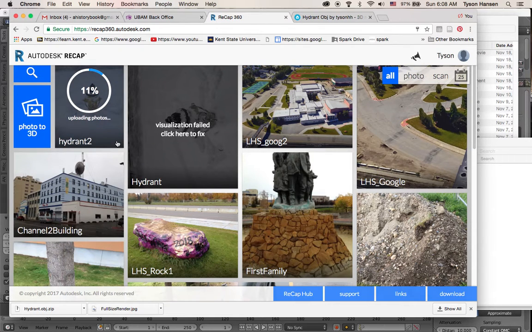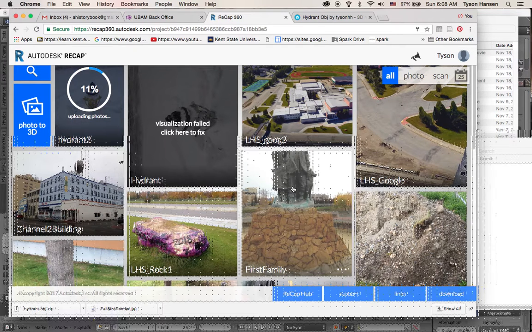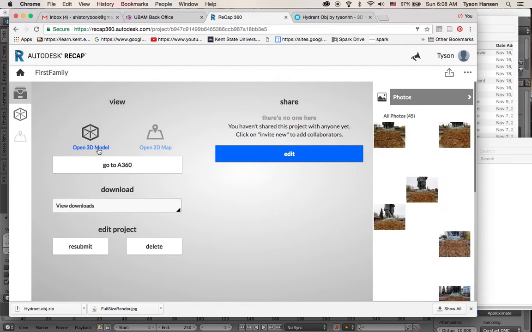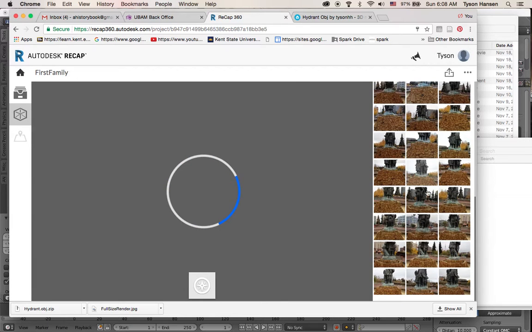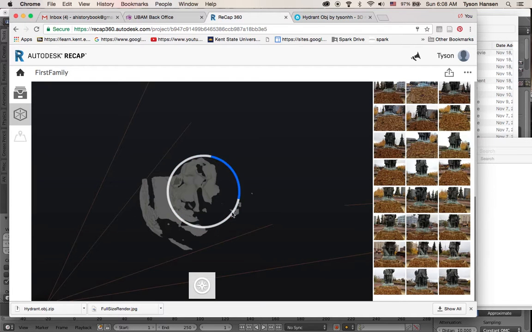So anyways, when that's done, you'll have like an object. Let's look at this. If you click the object, the internet is probably going to go a little slower because I'm uploading, maybe. You'll click Open 3D Model, and then it's just kind of fun. I took 45 photos for this. So just a reminder, you can only take 50 photos for this free version. They want you to pay, and then you can submit up to like 1,000 photos. But for the free version, 50 is usually enough.